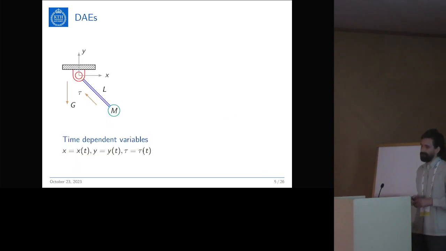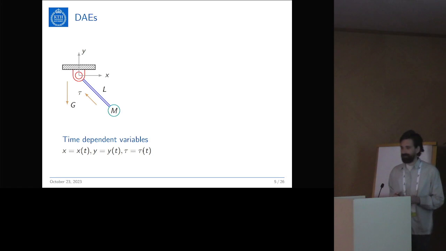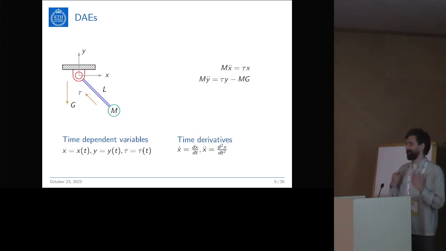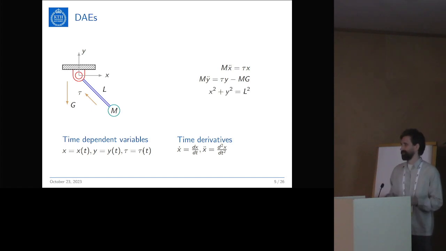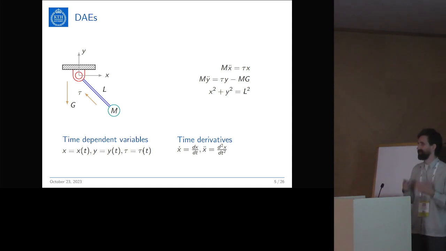So what is a DAE? We can consider this pendulum in the plane here, and let's say we want to model this using Cartesian coordinates. We can then describe the position of the endpoint of the pendulum arm with the two time-dependent variables x and y here, and then we have an additional time-dependent variable tau, which models the tension per unit length in the pendulum arm. We can describe the dynamics of this system by these two differential equations, and then we have an additional algebraic equation which constrains the position of the pendulum endpoint so that it will only move in a circle around origo in this case. And this last equation is what makes this a DAE as opposed to an ordinary differential equation.